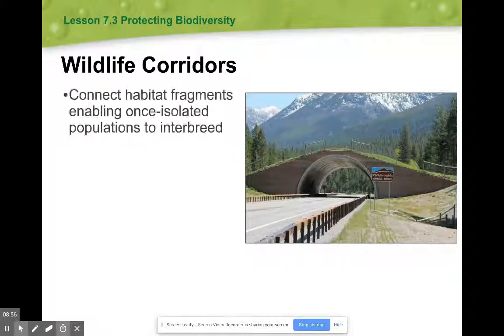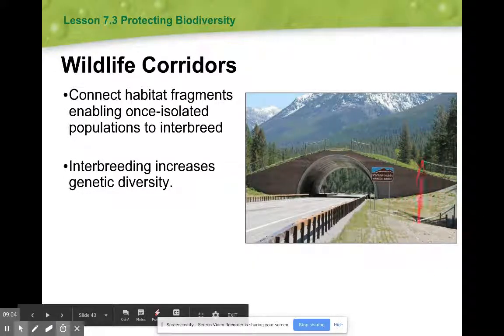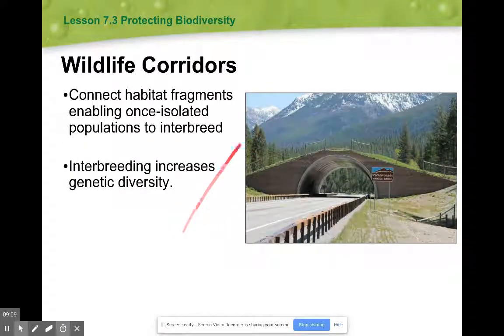So within a wildlife corridor, we can take these areas and bridge them together. Because you have to imagine maybe there was a population of elk on this side of the road that never was able to interbreed with elk on this side of the road. And what starts to happen is you start to see inbreeding going on and genetic diversity lessening, which is not good for the species, and usually disease increases and the population goes down. Thankfully, with wildlife corridors, we can allow these populations to interact or even migrate, and the population doesn't decrease and genetic diversity remains stable.